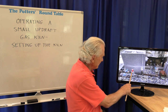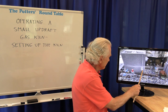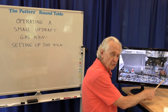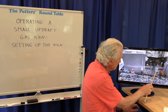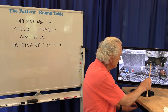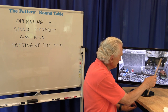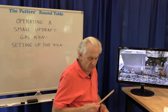This is the small secondary regulator, which allows me to fine-tune the pressure going into the kiln. This is a pressure gauge. And here's my basso valve. And this is actually, I'll talk about this later, a rain cover that I put over it. And there's my flow valve for the kiln. Also, coming off the basso valve, this is the gas line that feeds the beginning of the pilot burner. So with this little valve here, I can adjust the gas on the pilot burner, and it has an air intake. We'll talk more about the pilot burner in a minute. But that's the setup right at the kiln.